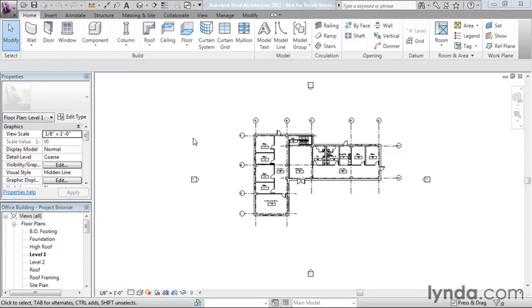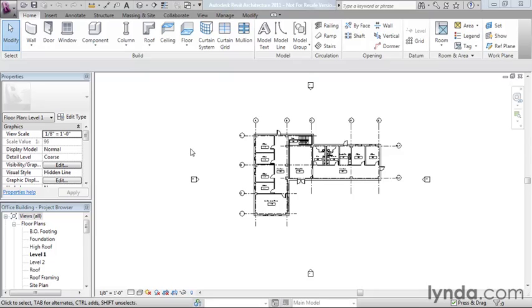While linking CAD data is a powerful way to incorporate outside files into your project, linking isn't always the best option. For example, sometimes you might just have a legacy detail from a standard office library, or you might have a file that you have no intention of updating throughout the course of the project. So you might choose to just embed that file directly in your Revit project.